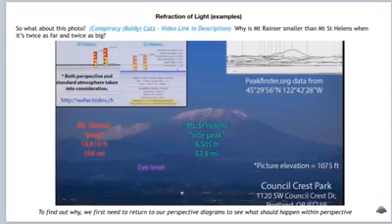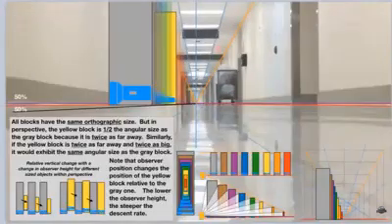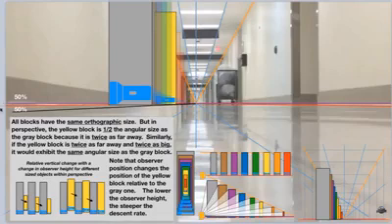This is Conspiracy Cats' one about the Mount Rainier peak versus Mount St. Helens. I don't want to go into this, I know we're getting late, but the main thing here is whether this is a perspective issue alone or a refraction issue. And I kind of go to the point where I don't think it's a perspective issue, because Mount Rainier is twice as big as Mount St. Helens and is twice as far away. It should be roughly the same angular size.